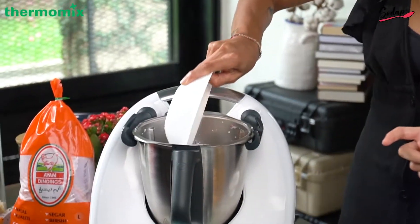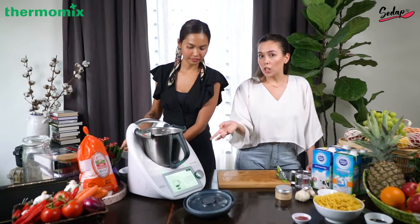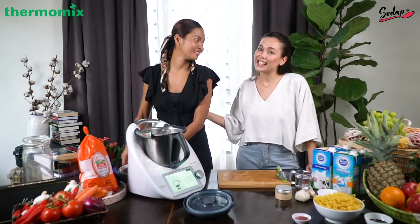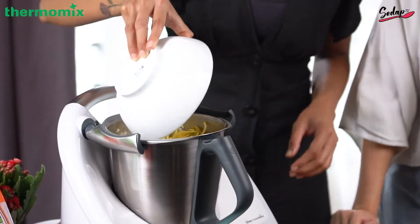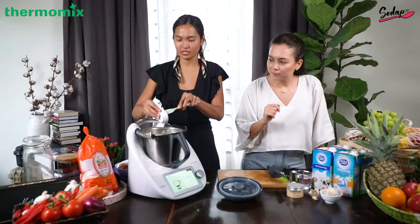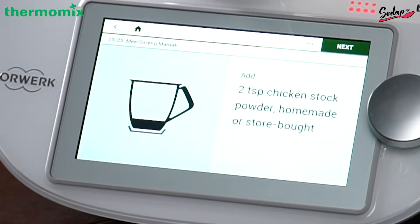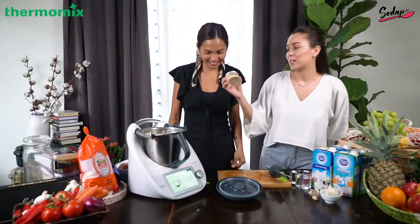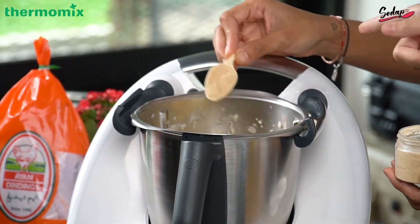100 grams of chicken breast — we have our ayam here. So we're gonna put it in. This recipe actually comes with prawns, but because Liana is allergic to prawns we're going to skip that — you don't always have to follow the book. 500 grams of yellow noodles, 30 grams dark soy sauce, 20 grams chili sauce going in, and two teaspoons of chicken stock powder — homemade or store-bought; this one is actually homemade.